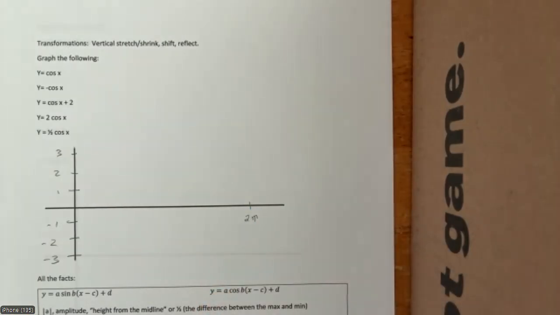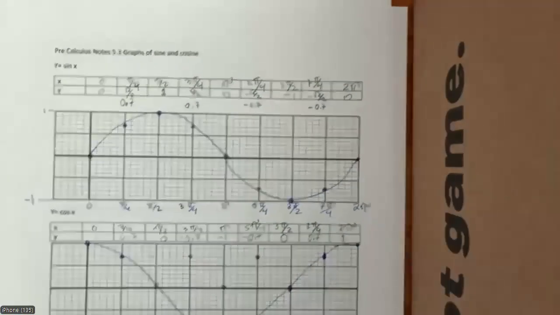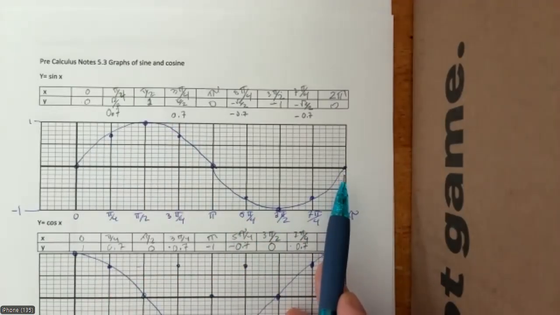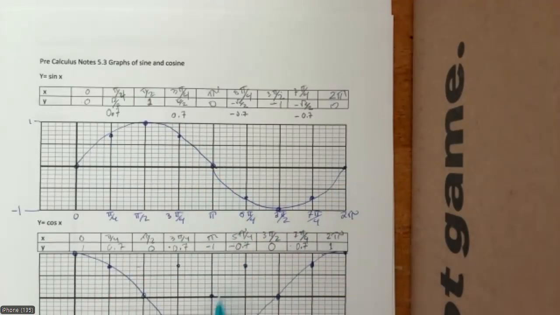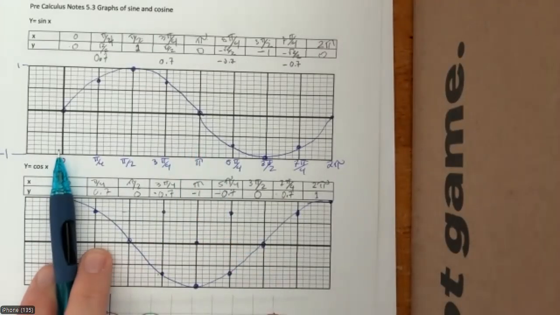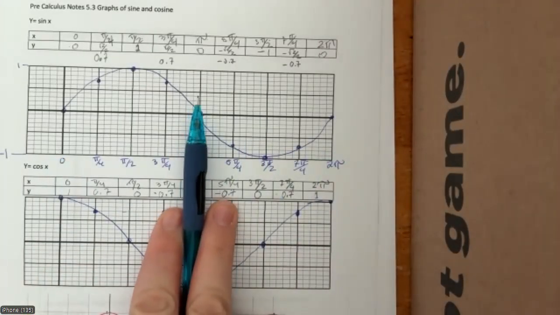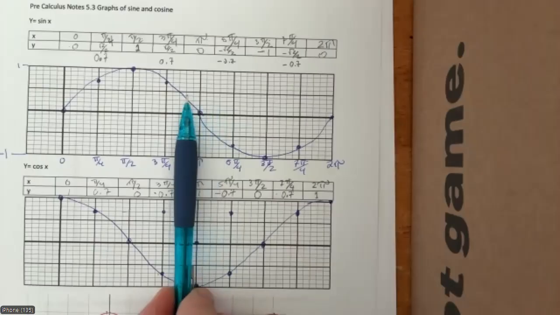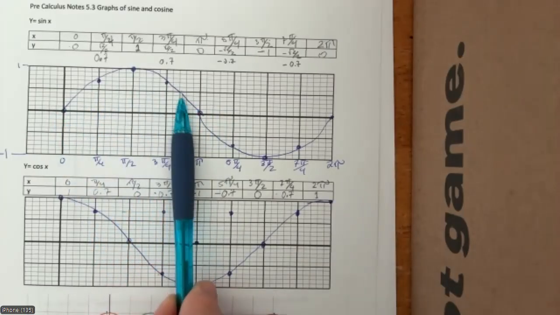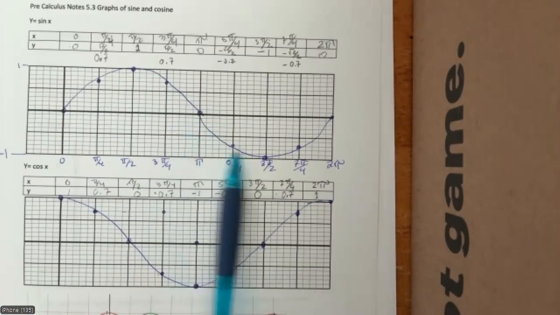Hopefully you noticed this when we did it before, but let me point it out because I didn't explicitly say it. This is a nice systematic pattern. Halfway through the cycle, the period was between 0 and 2 pi. So halfway we get half of the graph, but for the sine wave, we get the top part of the curve, and then for the second half, we get the bottom.